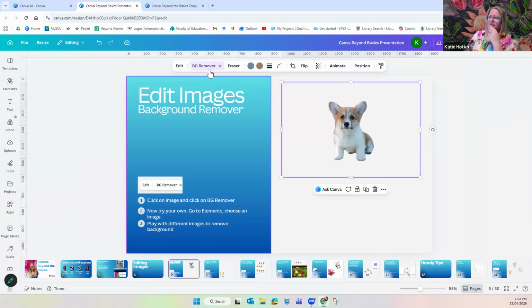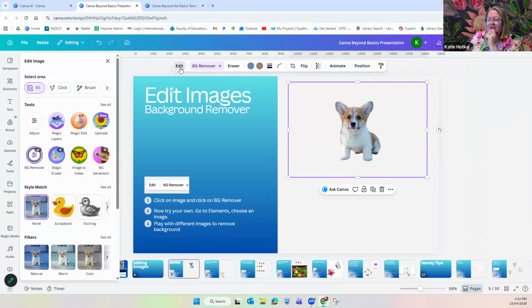So when I click on it here, the background remover comes up on the little tab that is open here. The other option you could do is click on the edit button, and that will bring up a whole bunch of different options on the side here, and the background remover is available on the left-hand side under Tools. Hopefully, perhaps that turns up for you. And there is a replace background option. You found it, Jade? That's fantastic.